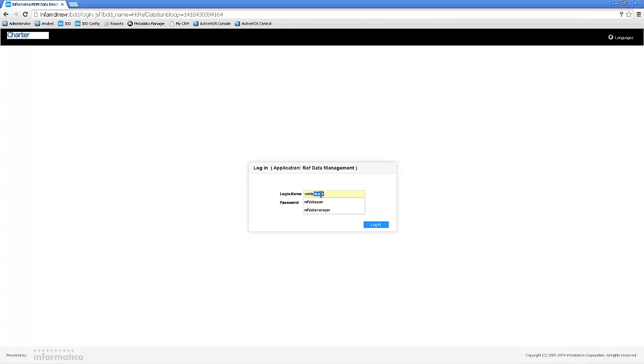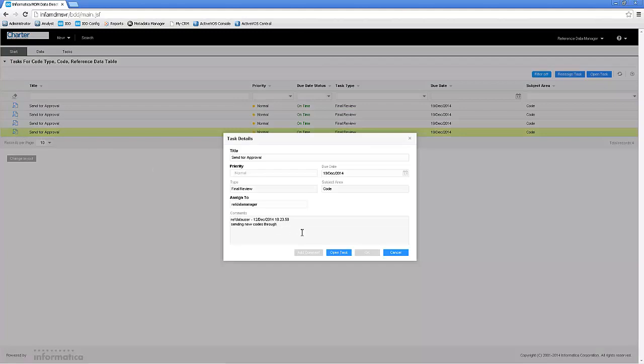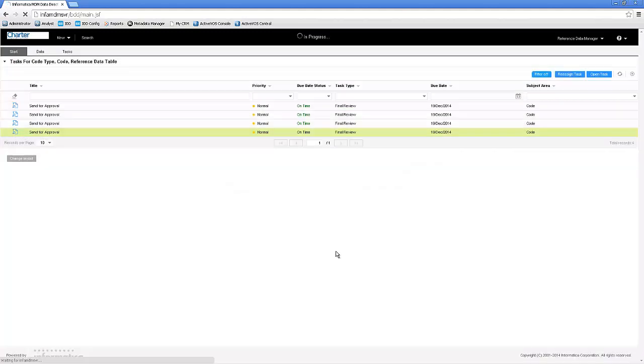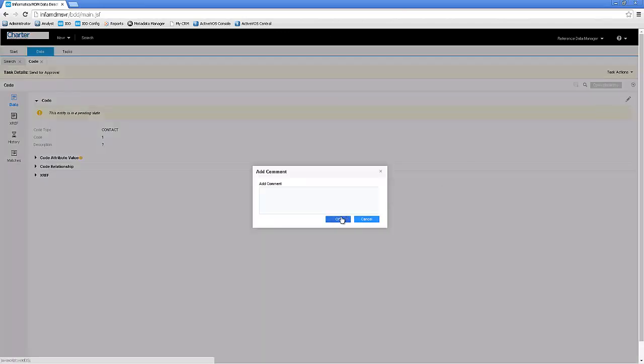And the reference data manager will, when we log in, see the 4 tasks that we've created. So you can see we've got just 4 send for approval tasks. If I click on that little button there, it's the details of the task, and I can open into the task from there. And then it's just an approval.